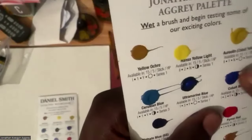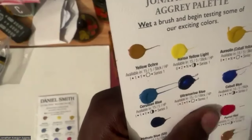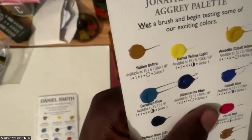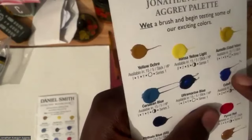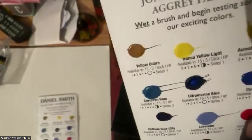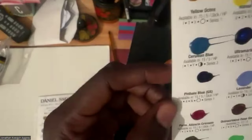So when I'm painting and I take the ultramarine blue, for example, it helps me when mixed with cobalt blue to have the transparency effect reflecting through the semi-opaque of cobalt blue. So this information is very, very important when selecting the colors, to know the strength of transparency or semi-transparency or opaque. Same goes for the phthalo blue.